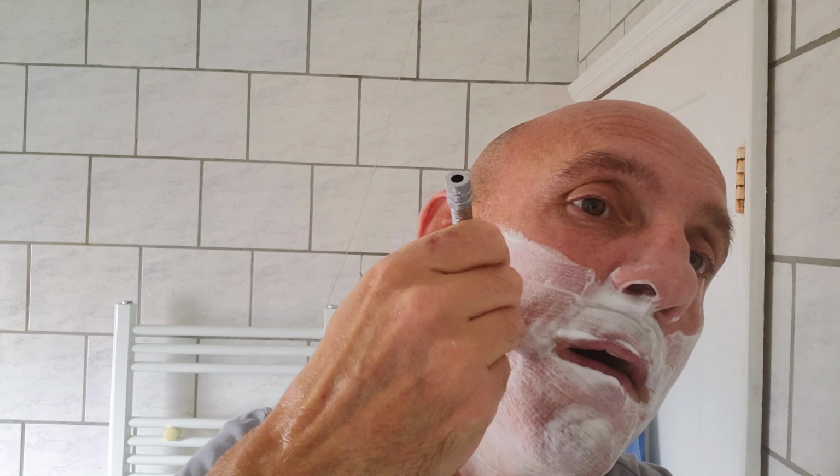Not as much lather this time. It's been a good cream actually, yeah. Well, we'll see what it's like after. See if it dries up the skin much. I'm going to go up against the grain. Lightly as well. Right, make sure under the nose is cleared. If I can't get it up like that under the nose, then I just move the nose over to one side. Right, next put a bit more lubricant on.